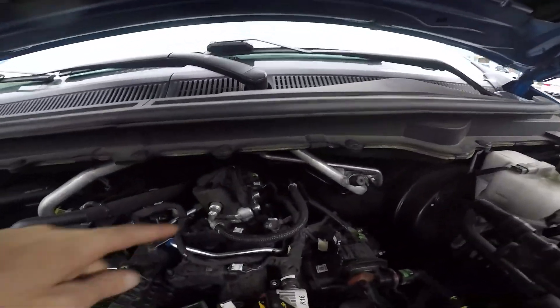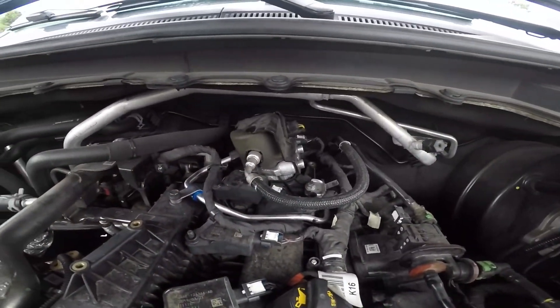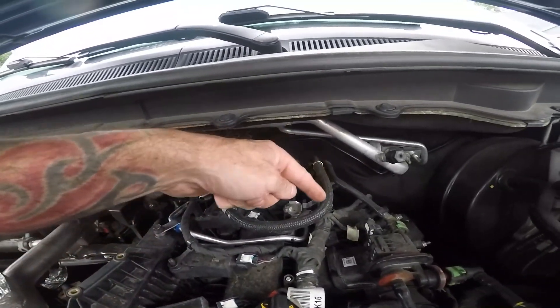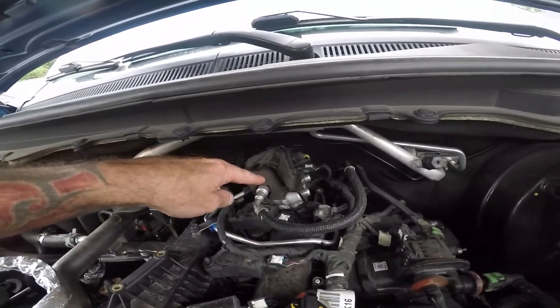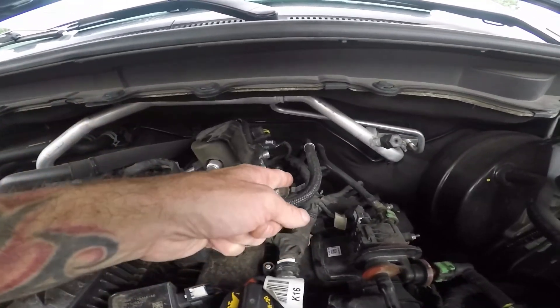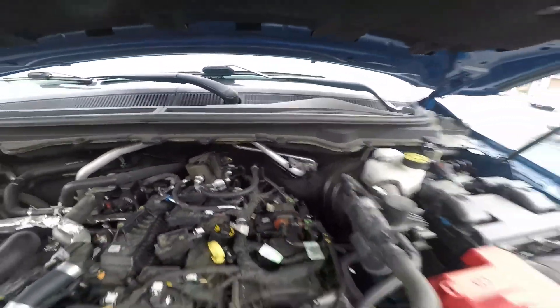So if you look at mine, this is my high pressure fuel pump. This line right here is the one coming in from the tank — it goes into the inlet and into this chamber. The camshaft is spinning down here, it pressurizes it and squirts it through this line right here, which wraps around, goes back there, and then up underneath the intake to the fuel rail. And that, my friends, is how a high pressure fuel pump works. Appreciate you guys stopping by — I love you, and I'll see you on the next one.